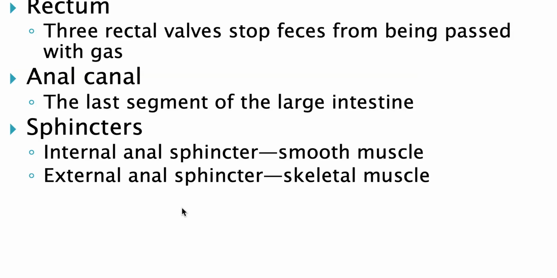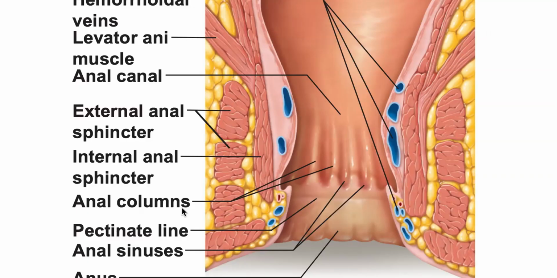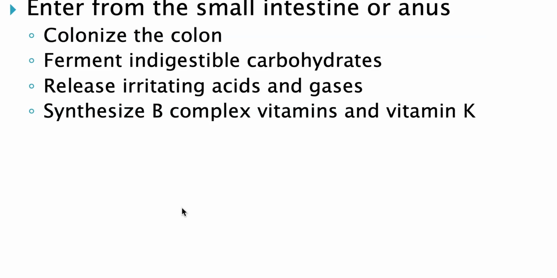As we look at the different areas of the colon, what's basically going on is that there are bacteria that have grown because we've removed all the nutrients that we possibly can, and so bacteria start to grow and start to digest the things we can't. So those indigestible carbohydrates, the fibers, start to break down, and that can create acids and gases. But as they do that, they create a little bit of vitamin B complex and vitamin K that we absorb as we reabsorb some of the water.